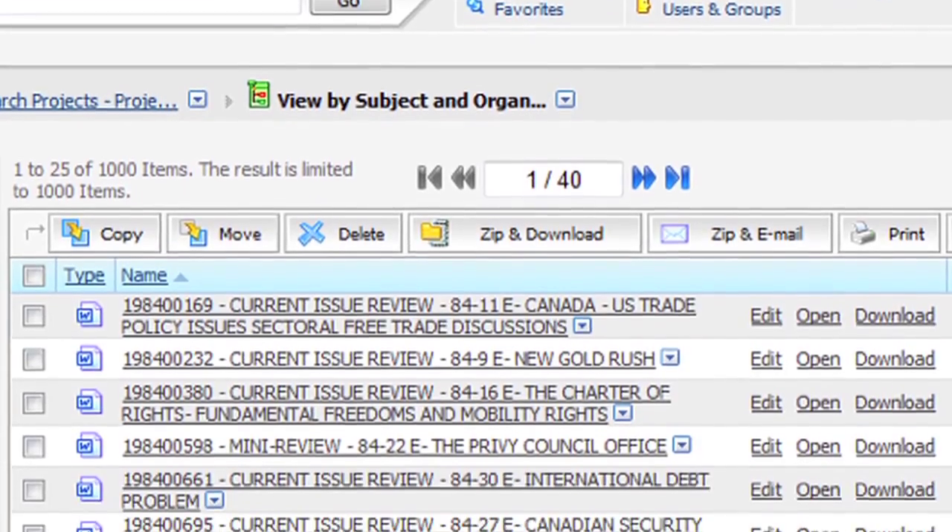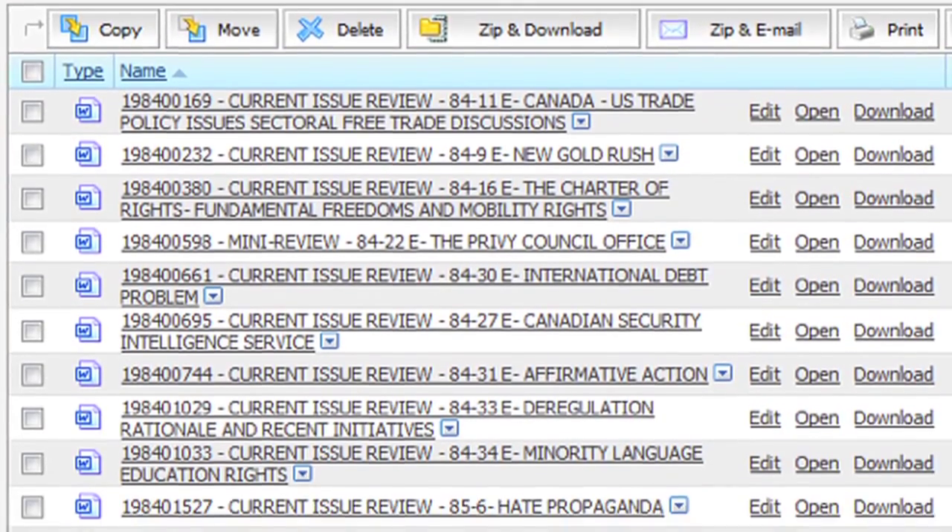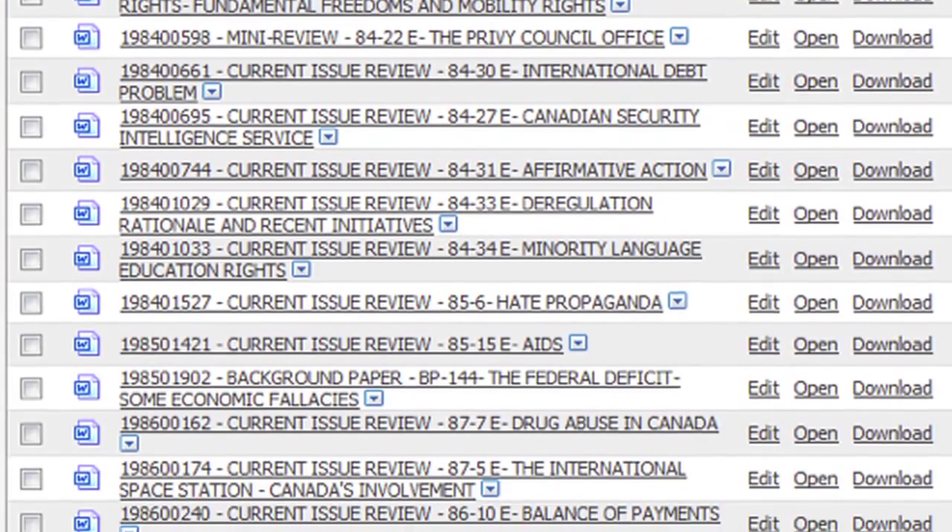That gives us visibility to every piece of work in the library, every document that's created. It also provides us with metrics. So, managers now have insight to see or track where everything is. They can look at bottlenecks, they can easily see and adjust them. The main benefit is the workflow — the fact that their work is managed for them throughout the process.